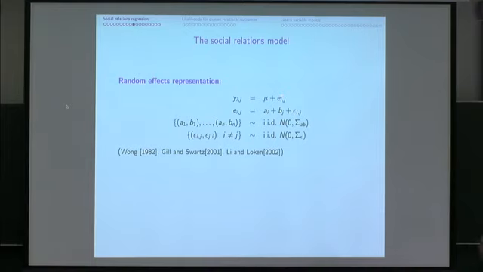The idea behind the social relations model is that each individual has a pair of random variables, A1, B1 for person 1, and those might be correlated. There's some variance for the A's, some variance for the B's, and some covariance between them. The covariance represents whether or not people who send a lot of ties also receive a lot of ties. It could go the other way, so it could be anti-correlated. And then also some within-dyad correlation. Other people did various versions of this, including developing some MCMC routines and maximum likelihood estimation.